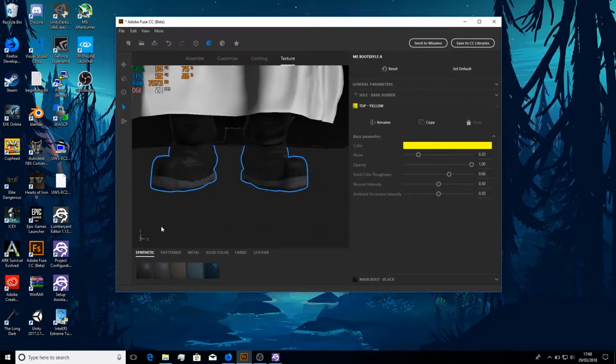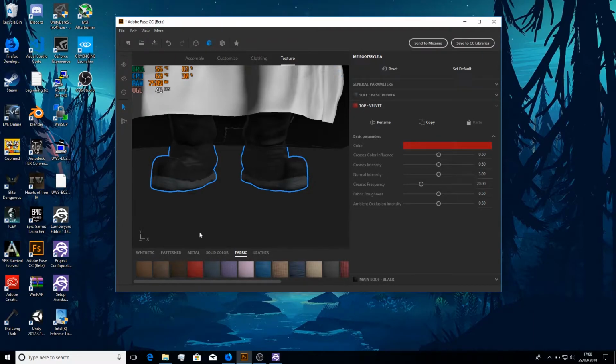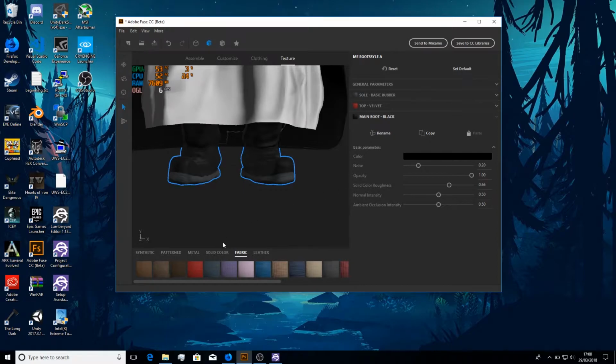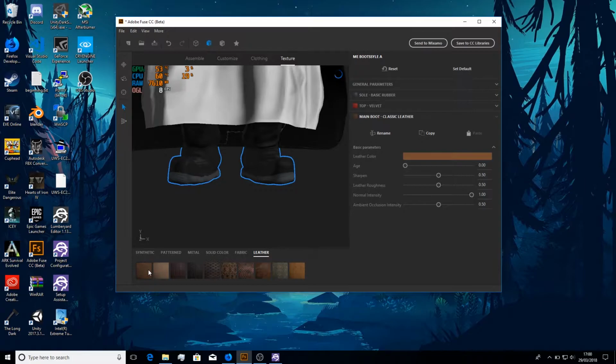The top end, which we can't quite see, feel like that would be some sort of fabric. Maybe a velvet fabric. And then the main bit of the boot, this would probably be some sort of leather. Maybe one of these other ones.